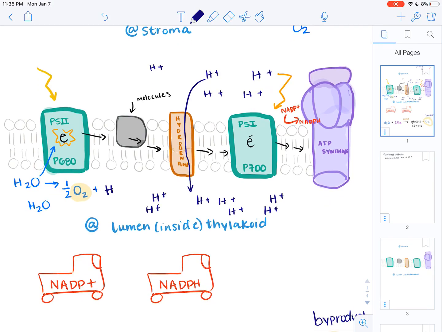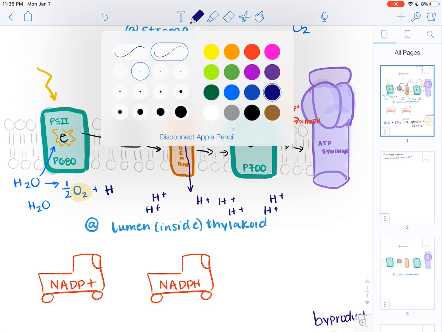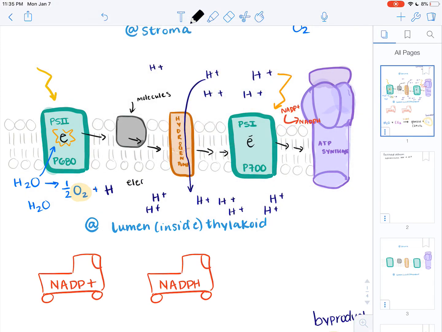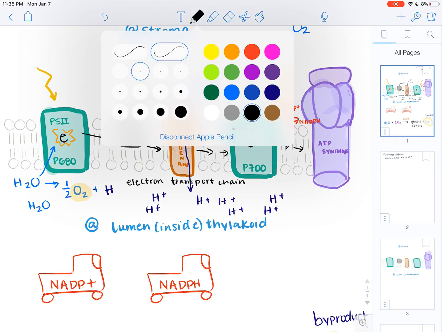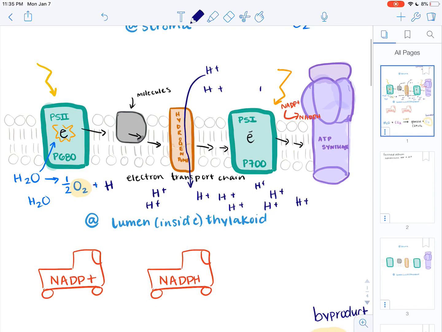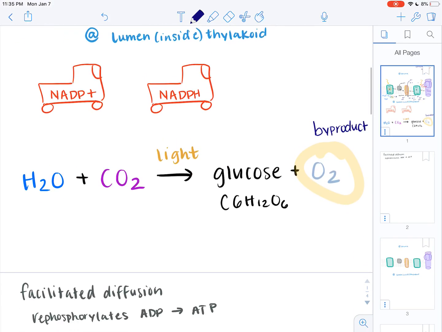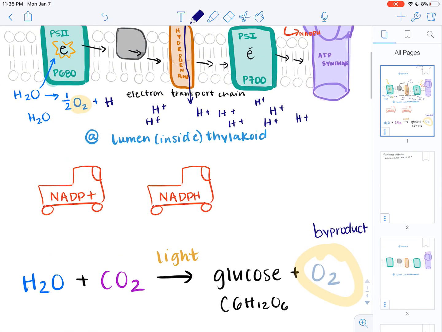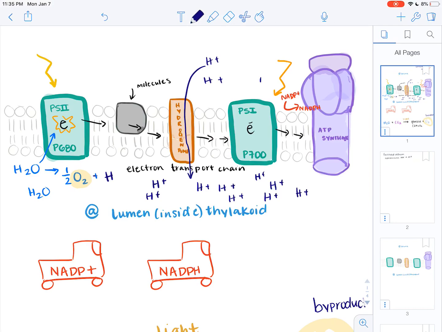And so now, as the process goes down, electrons are going down this, I should write it here, electron transport chain. More hydrogens are pumping out through the hydrogen pump. And so there's fewer hydrogens here. And now we have a whole bunch of hydrogens on the thylakoid side. And because of this, at one point through facilitated diffusion, we can see these hydrogens go through the ATP synthase.